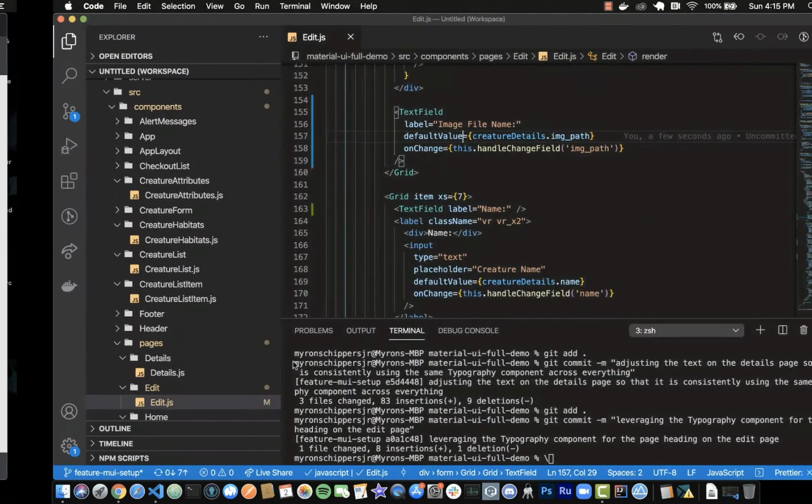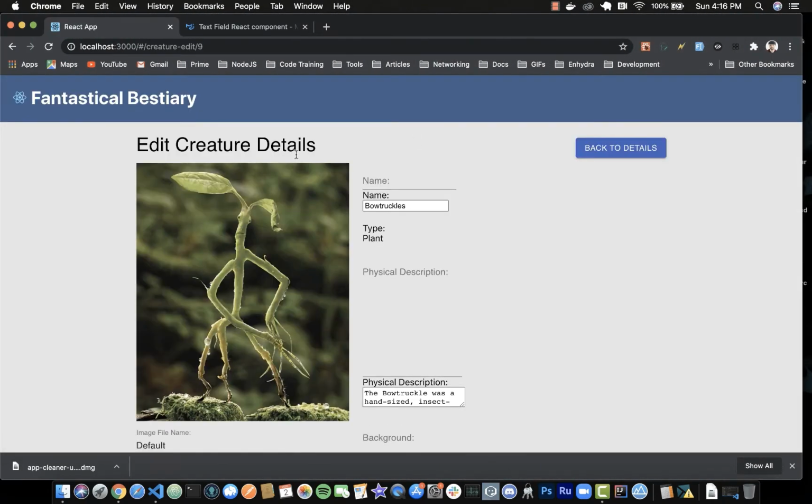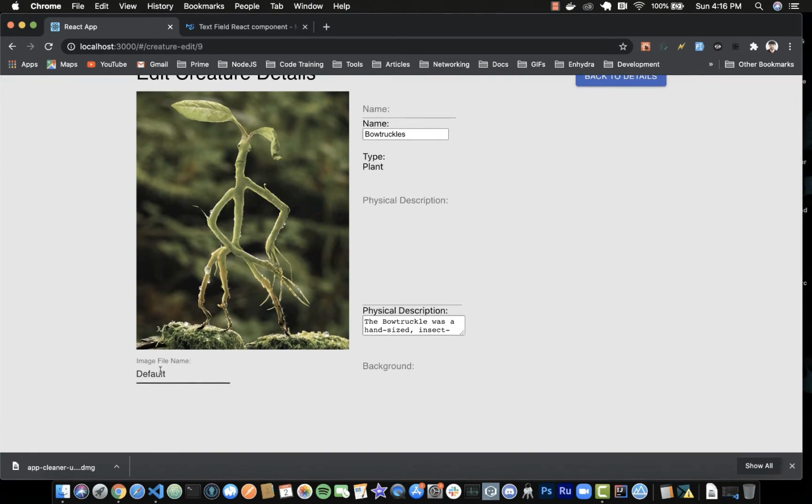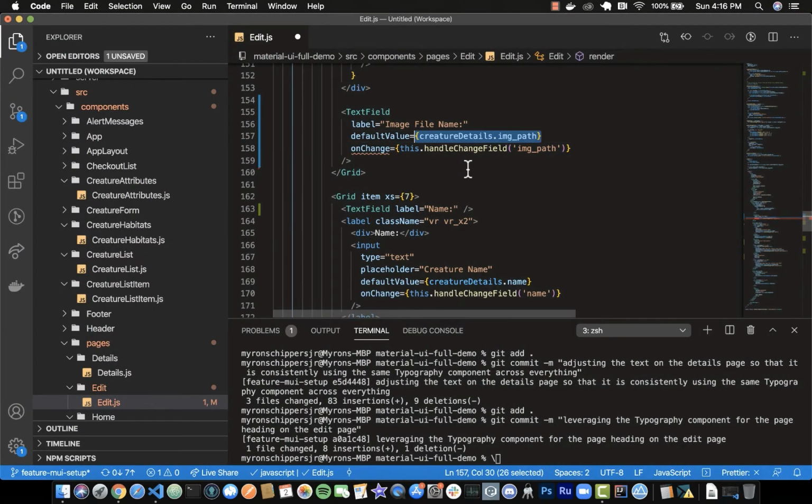Because if I were to come in here and I were to change this default value, I'm actually just going to remove this, and if we were to change this so that it was maybe a static thing that was added in, I'm going to add the static of default in here, and we're going to come over, and as the page refreshes, you can see that it's absolutely taking note of that. But it wasn't taking note of it when we were using the dynamic value. So something about our dynamic value is not getting updated right away when we want it to.